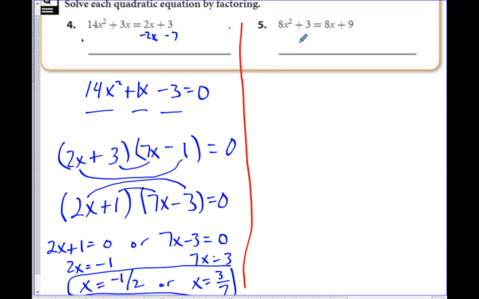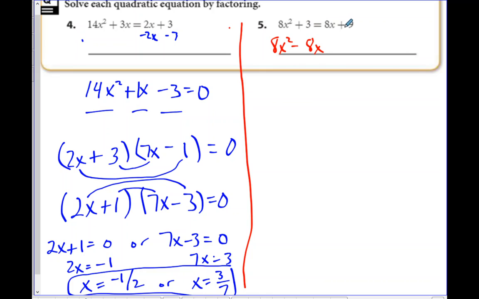Questions, anybody? All right, so let's look at the next one. Again, we want to make it equal to 0. It's quadratic. I see x squared, so I want to try to make that equal to 0. So subtract 8x from both sides. Do we have any x's over here? No, so that's like 0x. So when you subtract 8x, you're going to be left with 8x squared. You're going to be left with minus 8x when you subtract 8x from that side.